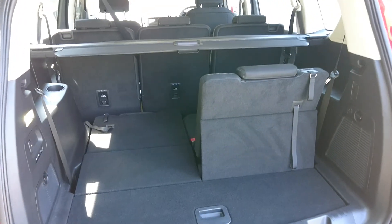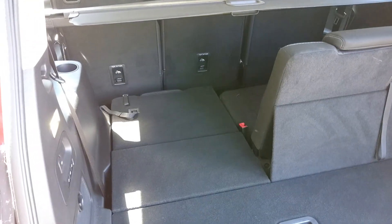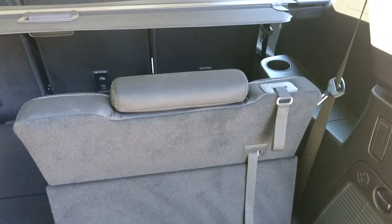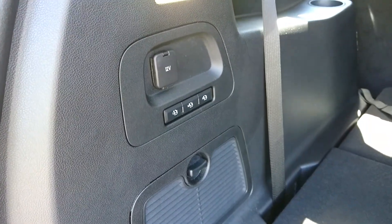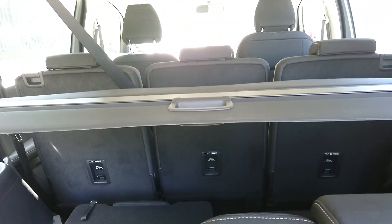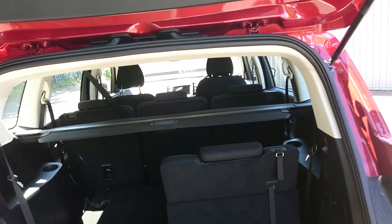You have a new set up on how the seats fold down. With one seat down, one seat up — nice and easy — just pull the strap up and it folds the seat down. You also have buttons on the side here to fold down the middle row seats, so you can literally get all the seats down with one hand.